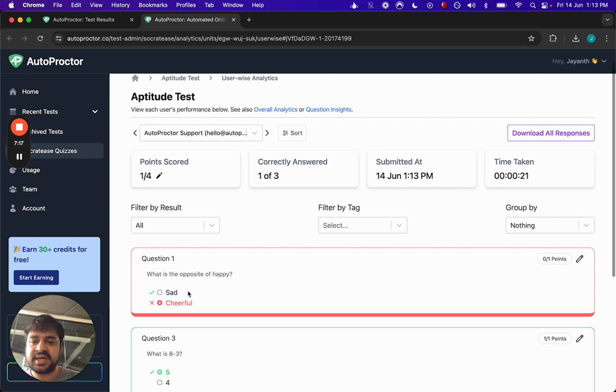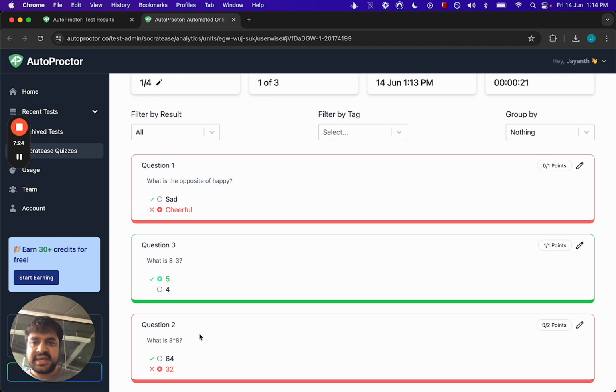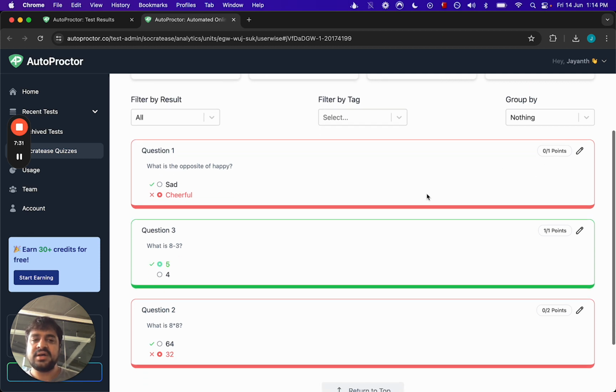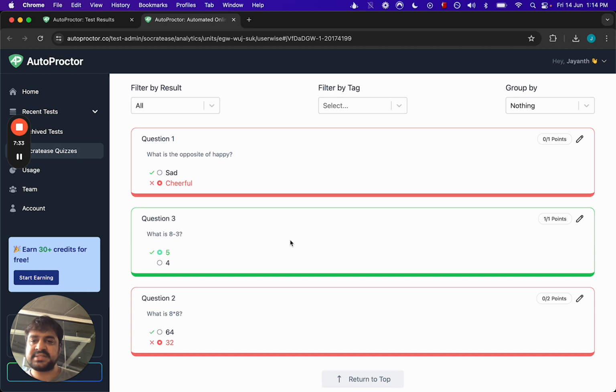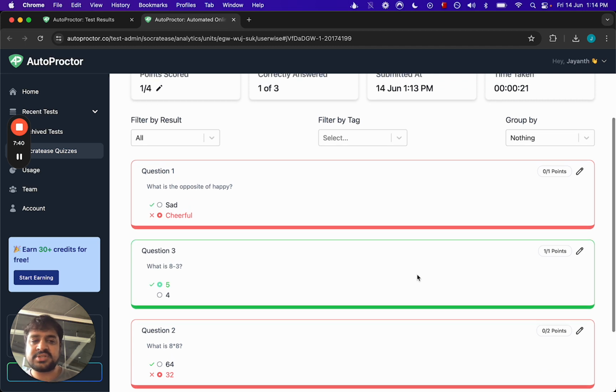And here you will see I chose cheerful, so this is wrong. This I got right, and this I got wrong, right? So again, this is from the English question bank, and we had 2 questions, and we chose only the question with 1 point, and that's what you see here. The maths question bank, there were 3 questions, and we chose one with 1 point and one with 2 points, and those are what you see. If I try this again, there's a 50% chance that I don't see this question. Maybe the first question that we had was what is 5 plus 7? Maybe I see that question as a candidate, right?